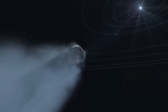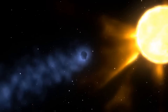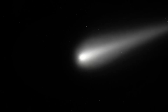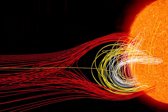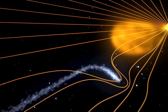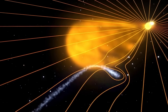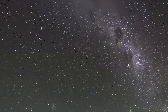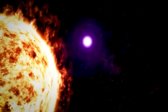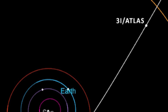At that point, it was racing through space at nearly 200,000 miles per hour, speeding toward its closest approach to the Sun — the perihelion. But then something unexpected happened. Astronomers detected signs that a coronal mass ejection, a powerful burst of charged particles from the Sun, may have struck the comet. Shortly after this event, 3i Atlas vanished from view, likely due to a mix of the Sun's blinding glare and the object's increasing distance from both Mars and Earth.